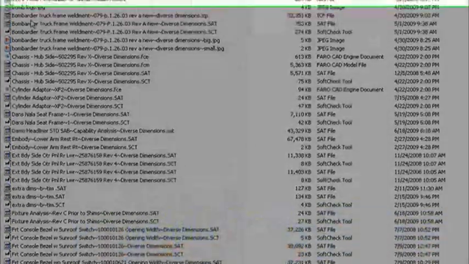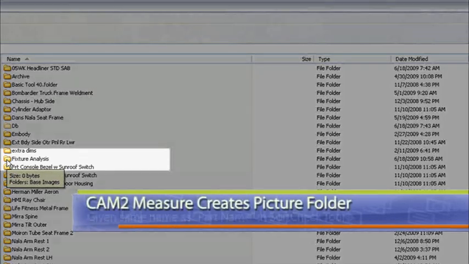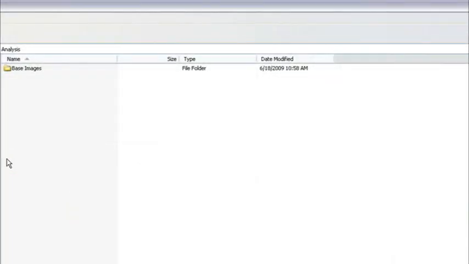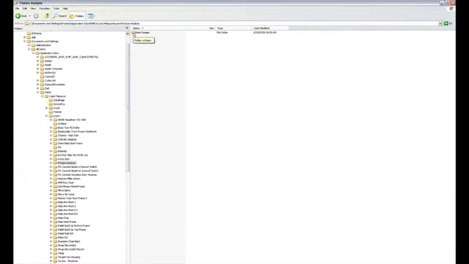But also notice, if I scroll up, since I did this save, Faro actually made another directory underneath that Learn directory that's just labeled Fixture Analysis. I'm going to double click on that a second, and notice that it's got base images as a folder underneath it. It says the folder is empty right now because I don't have any pictures that are included in the SoftCheck tool yet. That's going to be the next step I'm going to do. So I've got some code that's out there. I've done the file save, and Faro has actually made these directories underneath their Learn folder that I can put my pictures in.